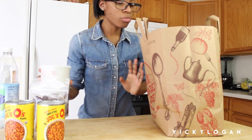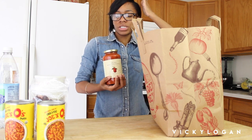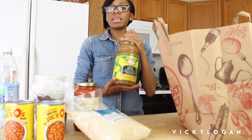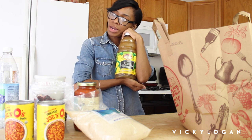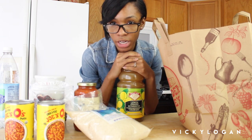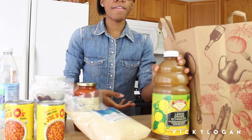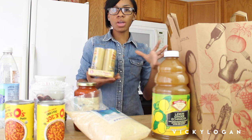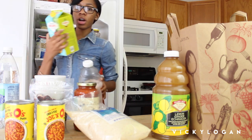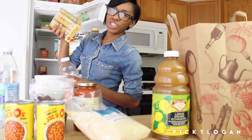I always get their old fashioned oats because I love their oatmeal. The bolognese ragu de carne sauce — I use this on every pasta I ever make. It's my favorite pasta sauce they have. Their jasmine rice is my fave — I just ran out so I had to get some more. Lemon ginger echinacea juice — this is my lifesaver. I drink this anytime I feel sick or nauseous. It's like ginger ale, kinda sort of. I also got these cans of pineapple juice instead of the carton because I always never drink all of it, so the four-pack of cans is cheaper and less wasteful.